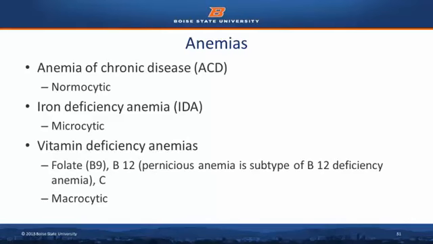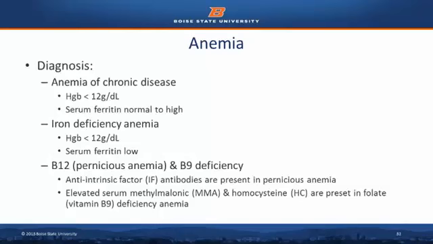Anemia is covered, like I mentioned, in more detail in the hematologic section of next semester's course. I'll give you something to look forward to. And typically anemia is diagnosed on routine lab work. Of the anemias we're going to discuss, chronic disease is normocytic, iron deficiency anemia is microcytic, and vitamin deficiency anemia is a folate deficiency, which is B9, or B12, of which pernicious anemia is a subtype, or vitamin C deficiency anemia you can have too. These are macrocytic anemias. As I mentioned, most anemias are identified on normal lab work, or routine.